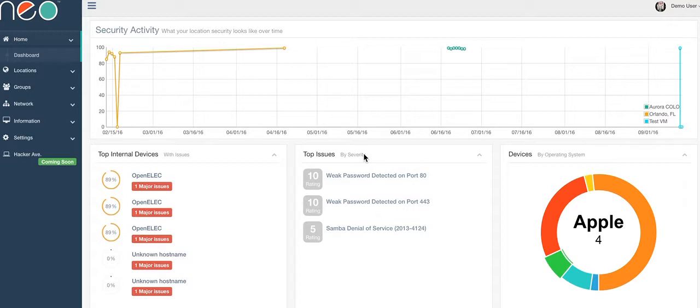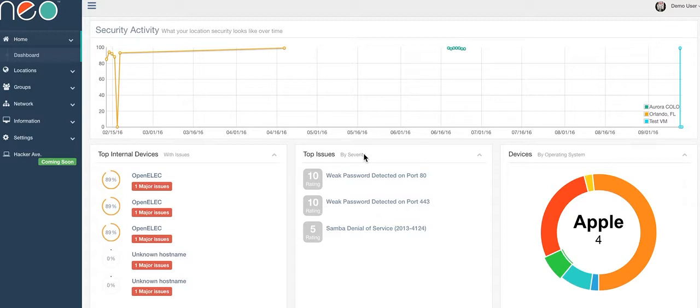This process involves a person actively trying to hack into a network. It can either be done on-premise or somebody remotely operating a machine. This can be extremely expensive and usually done once or twice per year, and the results are usually meaningless because the day the report is issued, there are new vulnerabilities coming out which can be exploited. And that is where NEO comes in.